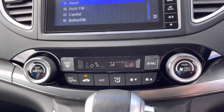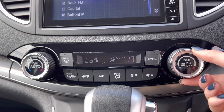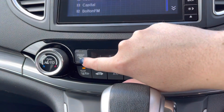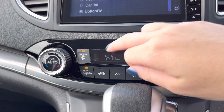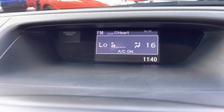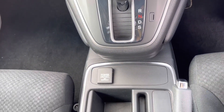Just below, it does come with your dual climate control, so you can have a different temperature on either side of the car at one time, with your option to sync this up as well. It does of course come with your air conditioning, along with your front and rear heated windscreens — very handy to have in those winter months. Your temperature settings are displayed in your dashboard screen as well.